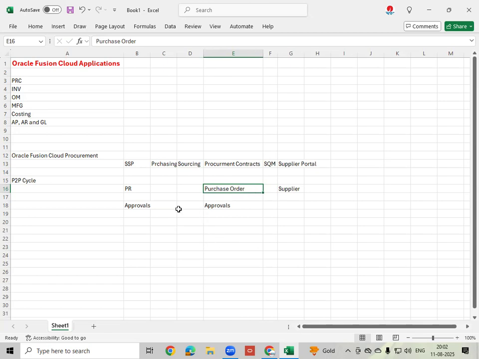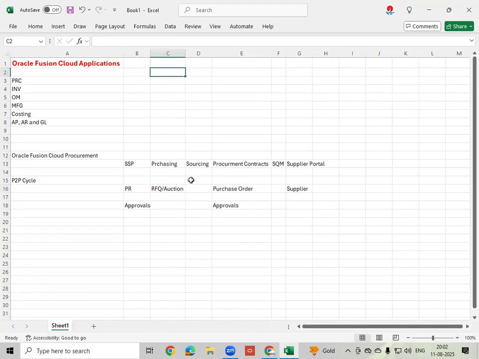One is here, I can maintain some documents: RFQ and auction.